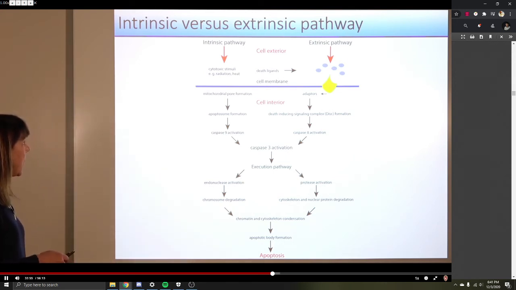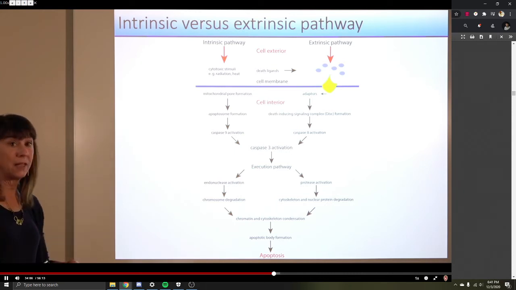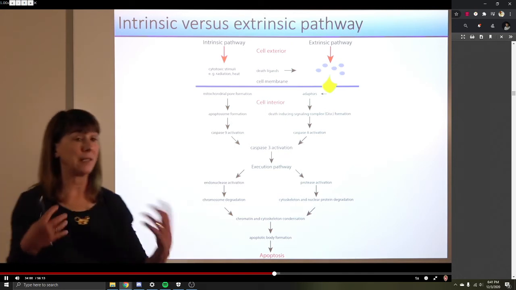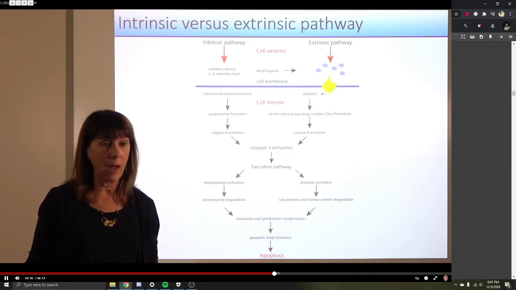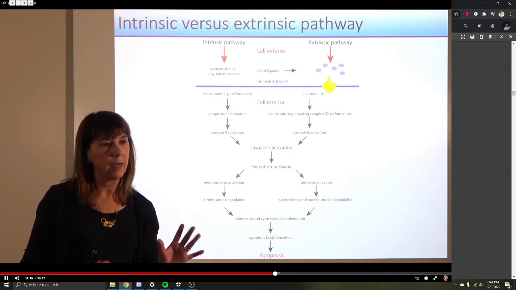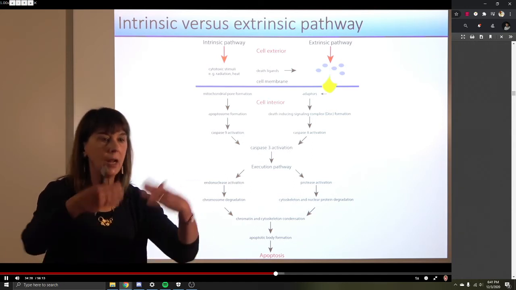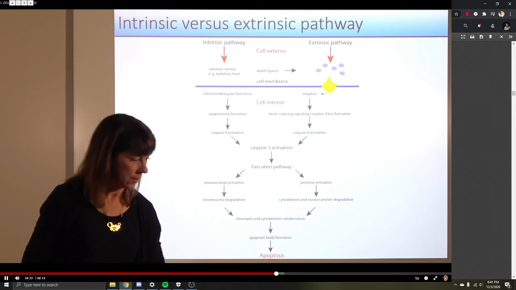In the extrinsic pathway, there are some death ligands that come along. They bind to a receptor. There are adapters there in the cytoplasm, and then they form these complexes that then activate these cysteine peptidases. You can't have cysteine peptidases just working away. They have to be activated. They're zymogens. Now, some can be autocatalytic, depending on whether they're binding something, they can chew themselves and become active, and then they go down and start activating other ones.